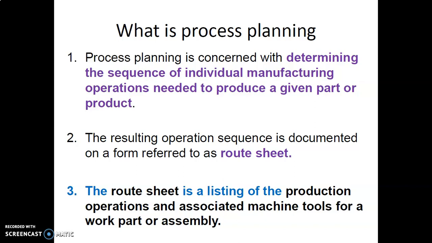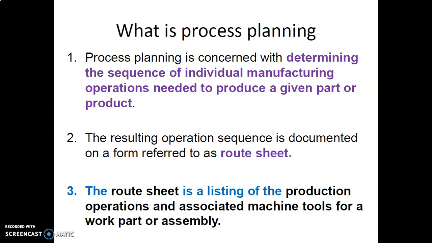Actually we generally discuss any process. Suppose you want to prepare some food. So what are the different steps required to prepare that food? That is known as process planning. Now the same definition we can apply to the manufacturing operation. We have a number of operations in a manufacturing system, and they should be prepared before executing. So before that you have to prepare some sequence of the individual manufacturing operations.